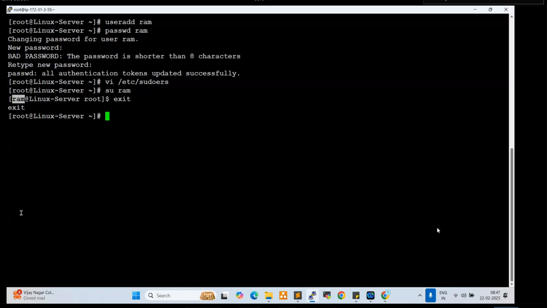These commands are very, very important. These five commands are very important commands. I will provide you the command sheet, and you can execute all the commands one by one. These running notes I will also provide you. So far we executed so many commands, right? If you want to check the list of all commands we executed so far, just give history.